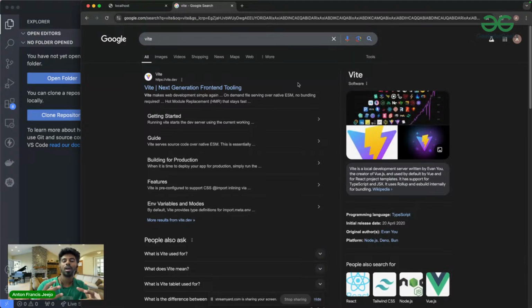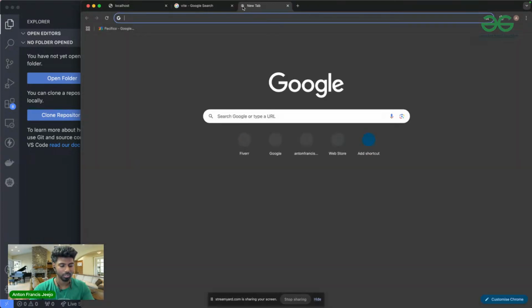Generally, browsers can't run code other than the traditional HTML, CSS, and JavaScript. So the code we are writing in React, the JSX syntax code, is never going to run in the browser. Then how can we run it? That is where the Vite tool comes into play. I can show you a small case over here.